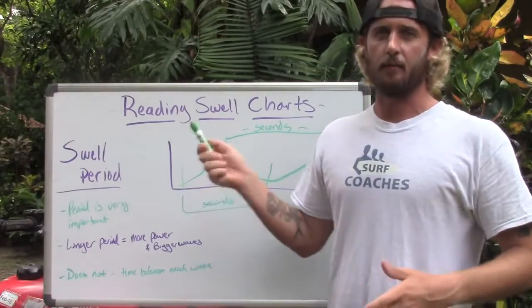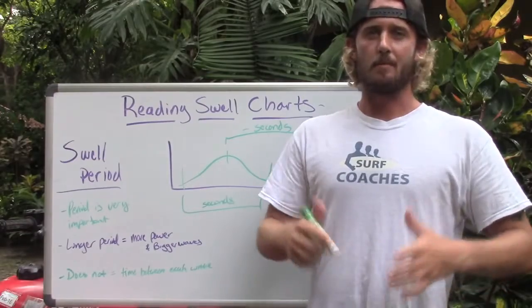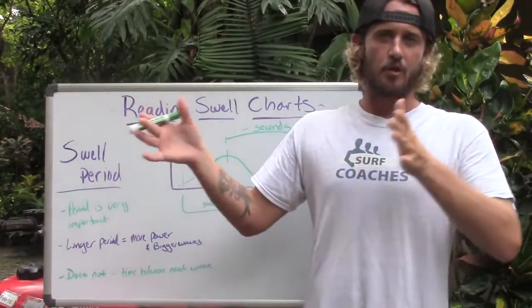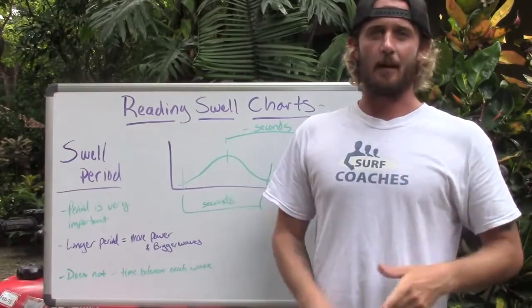Again, these are readings that come from buoys that are offshore, and it measures the mean distance, the average distance between peak to peak, trough to trough. And as the wave approaches the beach, it actually kind of changes, and I'm going to show you guys that in the next segment.